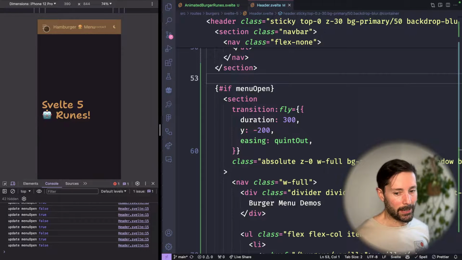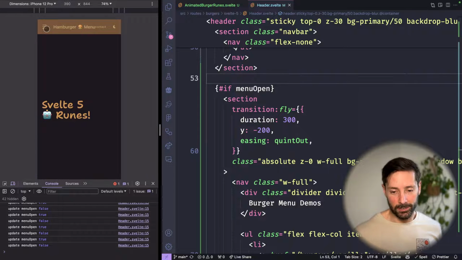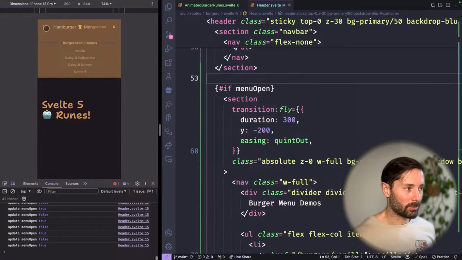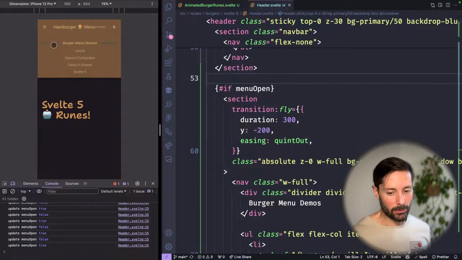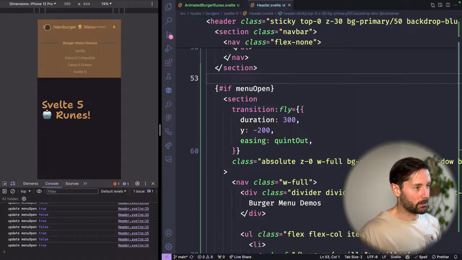So if you have Playwright get something virtual as you should, then it may be finding more links than you expect, because in some of the other examples, not the Svelte 5 one, not this one, they will be in the DOM, just hidden, just off screen. So it may tell you you have two links, like you only see one, but there are two of these links. So which one do you really mean? So that's something to consider there.